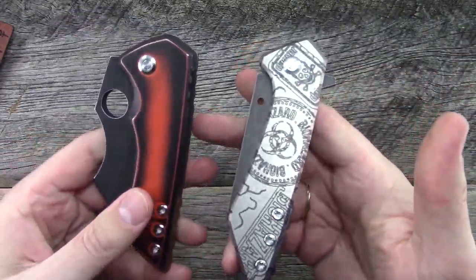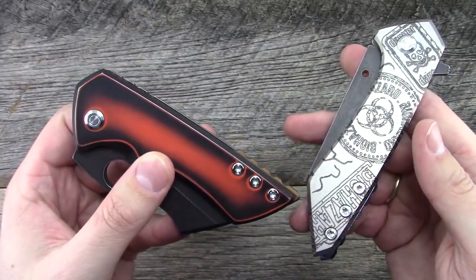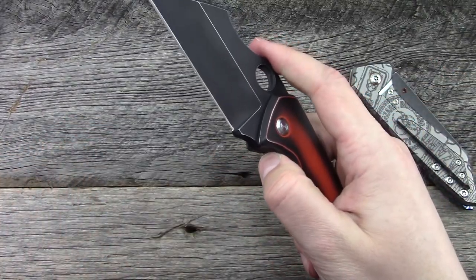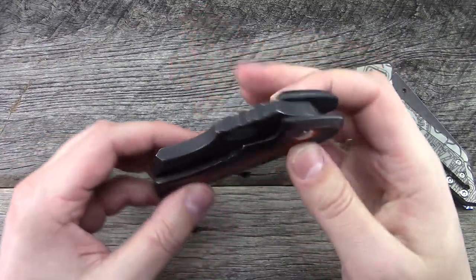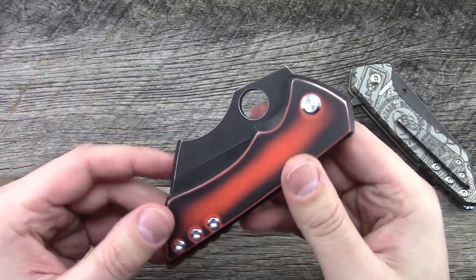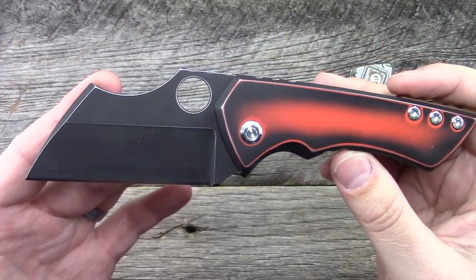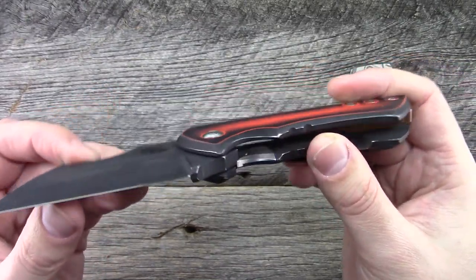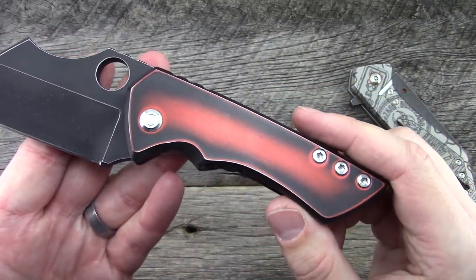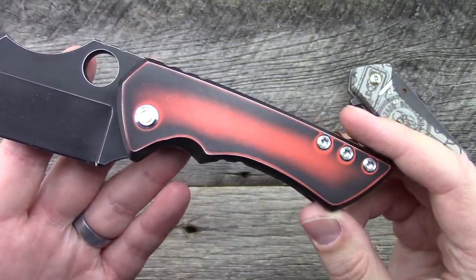In this model he uses 440C stainless bearings and they work pretty well, but I feel like the ceramic in this one are just a tad bit smoother. It's a very subtle difference, and some of you guys might say the blade is so heavy that's probably making you think it's smoother. But I've handled enough knives of enough thickness and I can tell the difference. I'm glad he's upgraded to ceramic bearings because I do prefer them. So here's the Rhino in the open position — Wharncliffe style blade, Spyderco opening hole. Super thick, super overbuilt. It has a Cerakote finish, and initially I didn't really like it, but having it in person it has grown on me quite a bit.